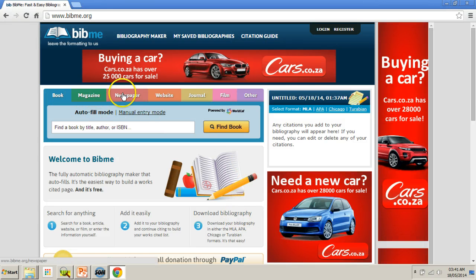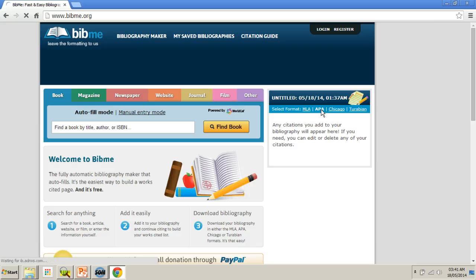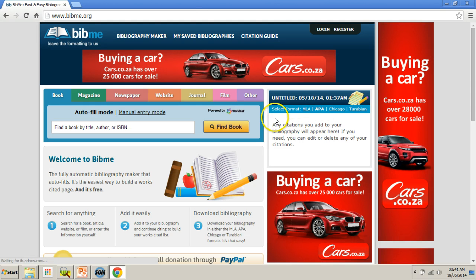You can select the type of source that you're going to need a citation for, and you can type in the title of the book here. When you select Find a Book, all the details will be shown for the book. When you're ready to make the bibliography and you've selected a book, select the type or the style, such as APA style. The citations are going to appear here. If you don't have an internet account, you can just copy and paste them into your report.